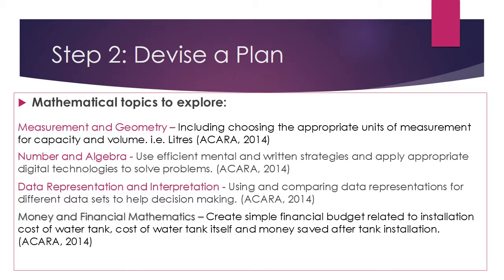Moving on now to the stage of devising a plan. This involves looking at the mathematical topics I feel will need to be drawn upon in order to help me to solve this mathematical problem. They are all associated with the Year 5 mathematics strands taken from the Australian Curriculum 2014. These include measurement and geometry, number and algebra, data representation and interpretation, and money and financial mathematics.